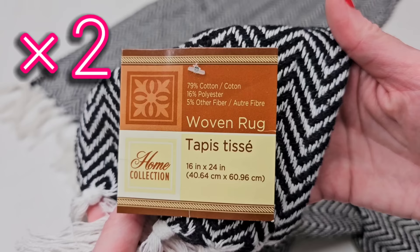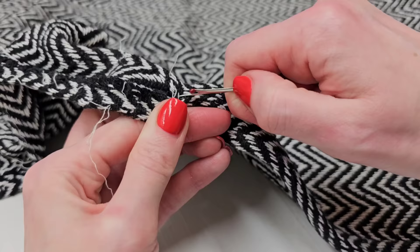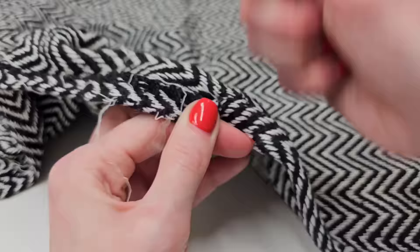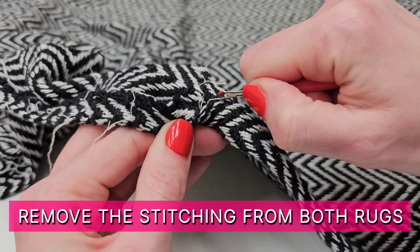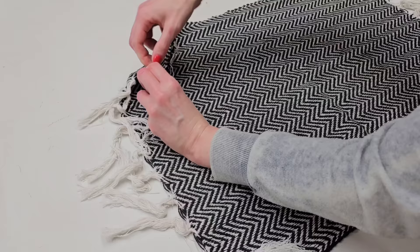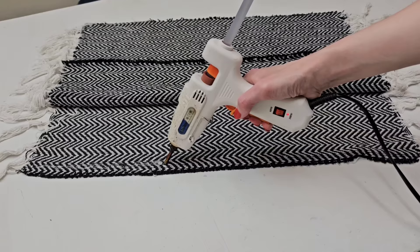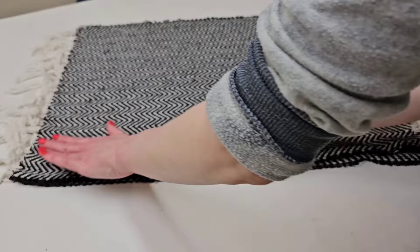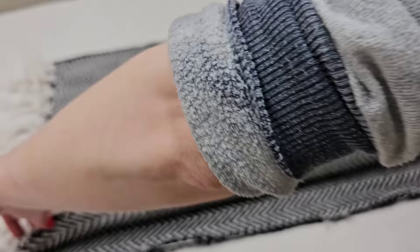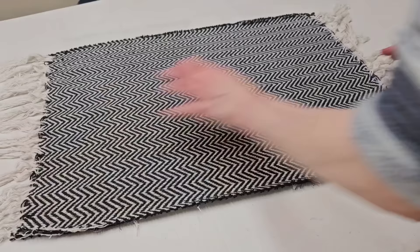For this next idea, you just need two woven bath rugs and a seam ripper. Use a ripper to remove the stitches on both sides of the rug for both rugs. Then you're going to remove the tassel knots from both rugs on both sides. Use a boatload of hot glue at extremely high heat to hot glue the sides of your rugs together. I use a high temp hot glue gun with regular basic hot glue sticks — even the generic Walmart brand works fine. Just make sure you let your hot glue cool all the way.